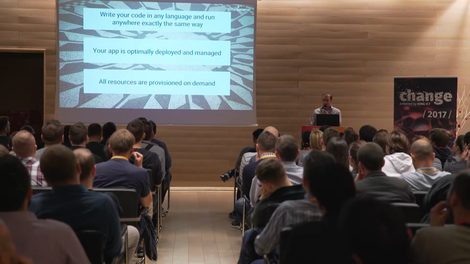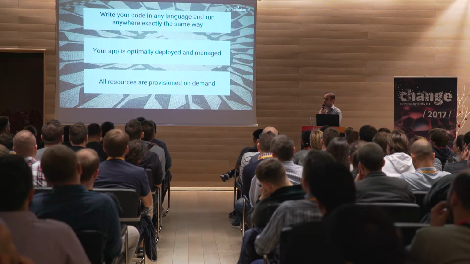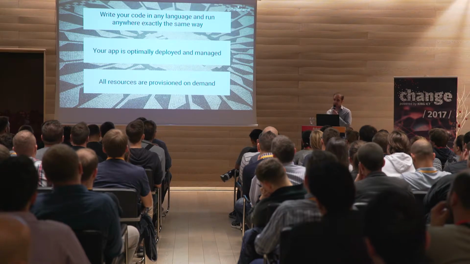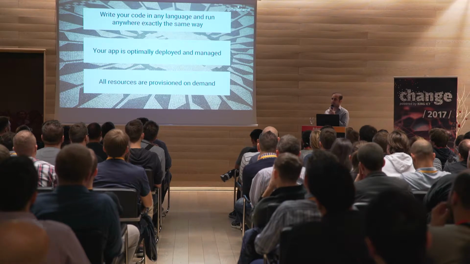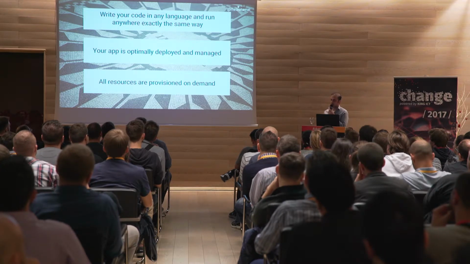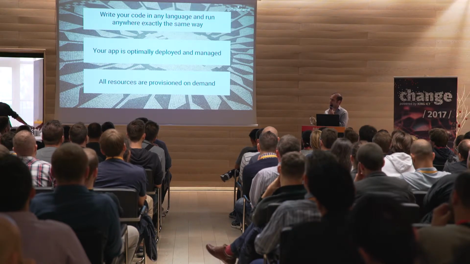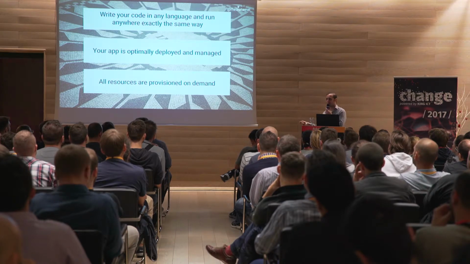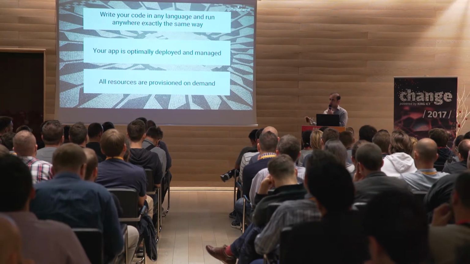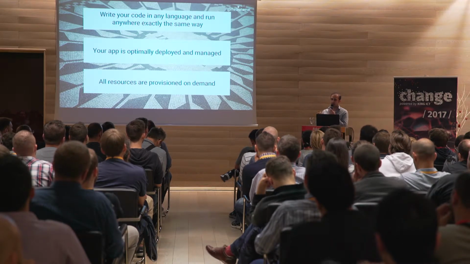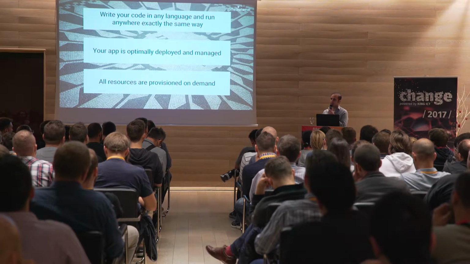If I have to think about software development and how it should be today, I think there are certain things that I want to make sure are true. The first thing is I want to be able to write code in any language, and I want to make sure that it runs exactly the same way everywhere. I think in 2017, this should be a given. We shouldn't have to worry about whether this code runs on this machine, or whether this code will compile the right way on this machine. All this stuff should go away, and we should have a system where once I deploy my app, I am 100% sure that it will run exactly the same way everywhere.